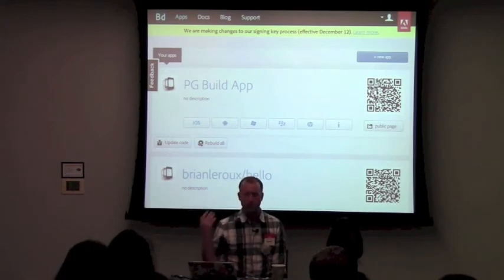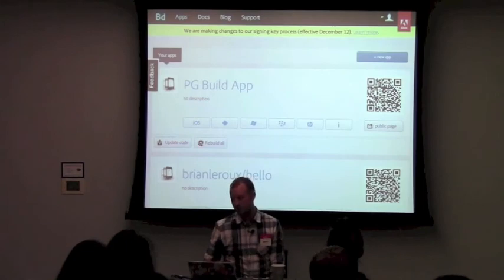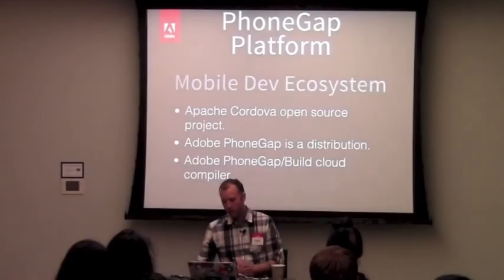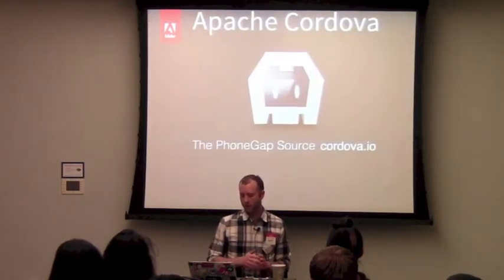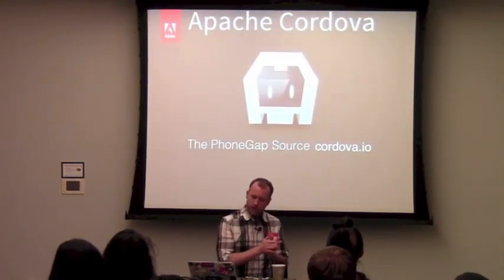So this service runs PhoneGap on a whole bunch of servers. You post HTML, CSS, and JavaScript. We send you binaries. That's how that works. And this is a part of Adobe's Creative Cloud, and this would be the revenue angle. I don't think you care about that part, though.